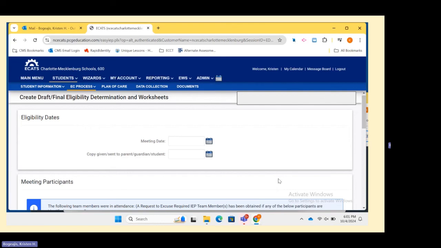So you're going to go ahead and finish this documentation. I like to get verification from the team members a couple of times during this process. Like if we are in agreement, let's go ahead and move forward with finalizing this documentation. Can I get verbal confirmation that the team is ready to move forward? Like whatever you need to do, I like to get additional confirmation before I finalize the eligibility determination.